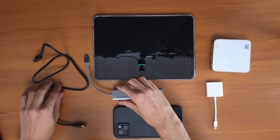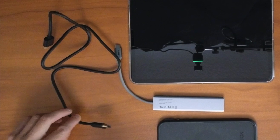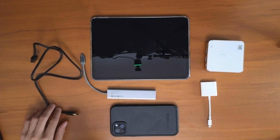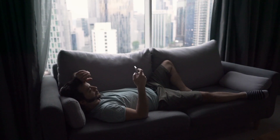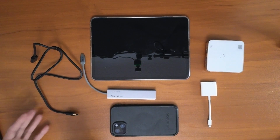The next thing you're going to need is an HDMI cable. I'm just using a small one for this example, but I would recommend getting a larger one — maybe 25 feet or even 50 feet. I'll leave links down below for all these adapters so you can find them at the best price. You want a longer HDMI cable because you won't have a remote, so you'll be more comfortable sitting on your couch and being able to change the Netflix show or whatever you're doing.